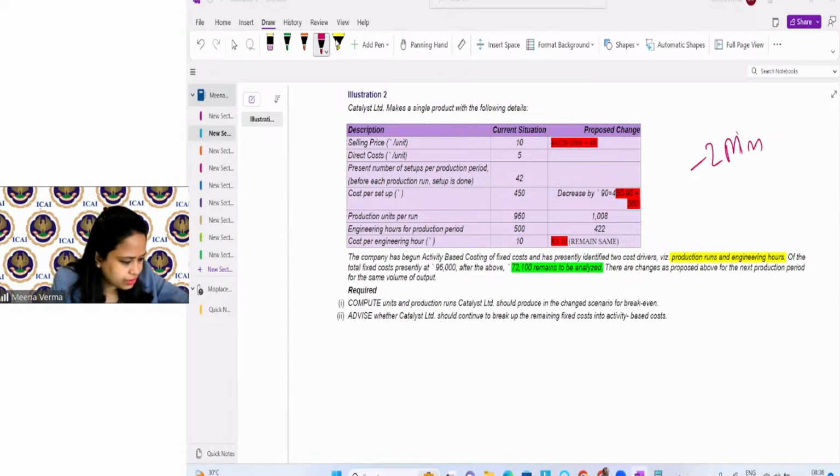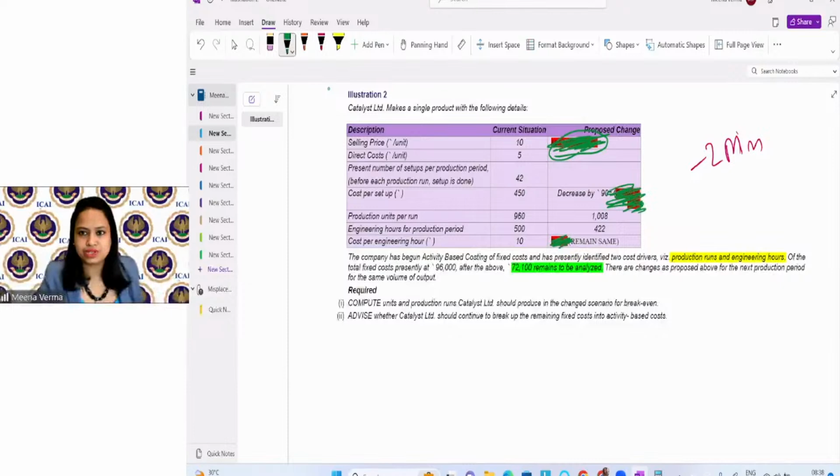I hope you have done the reading of this question. Okay, so if you see the red portion, I have already marked it. This is not given in the question. This is not actually part of the question. If you read the question from your material, it is not given there. This is actually part of the solution. So this information is not given here.